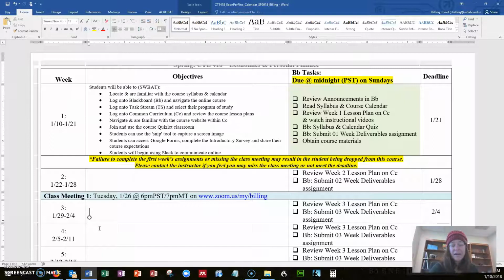but what I'll do is when this calendar is completely done, I'll post in announcements in Blackboard and also on Slack to tell you to go ahead and grab it and print it out if you would like to, because once everything is in that light green, it's done. Like that's done. I'm not going to change it. And that way you can just go through and check those boxes in the Blackboard tasks column before the deadline and sort of keep yourself on track. It's just a simple way to know that you've done everything for that deadline.